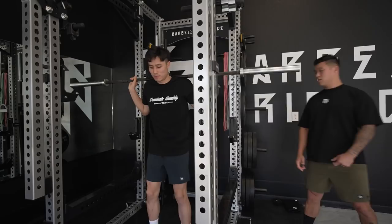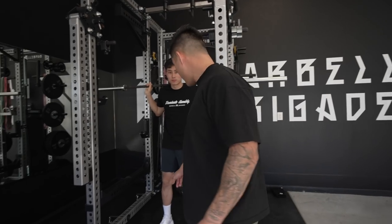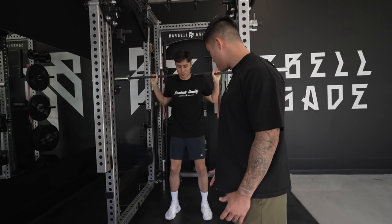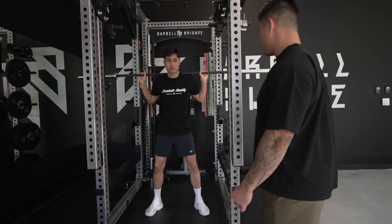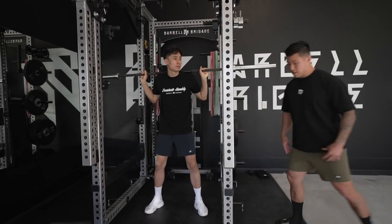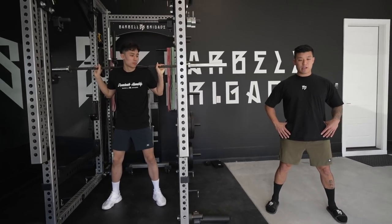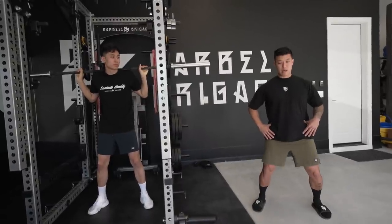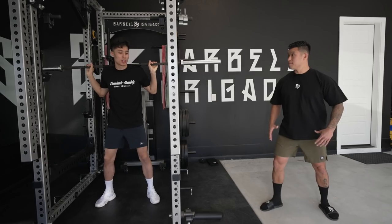There you go, cool. Now get into a stance where it's maybe 6 inches outside of your shoulders. Point your toes out just a little bit. So before you descend, what I want you to do is you're gonna break at the hips and the knees at the same time, meaning you're not gonna go like this, and you're not gonna go like this, you're gonna go like that. Okay, so I just kinda wanna hinge my hips back.